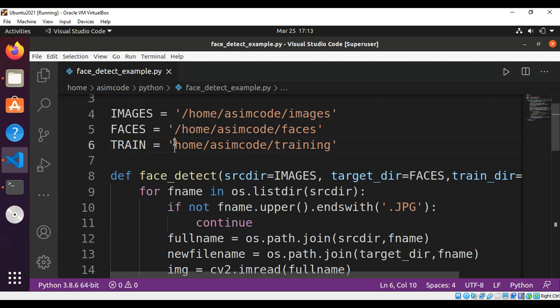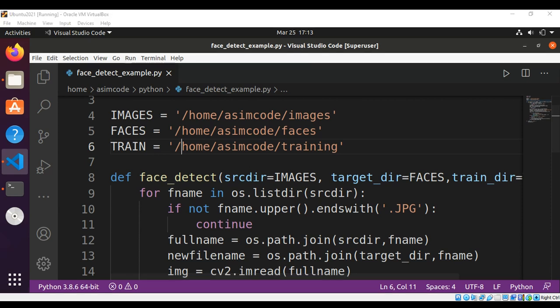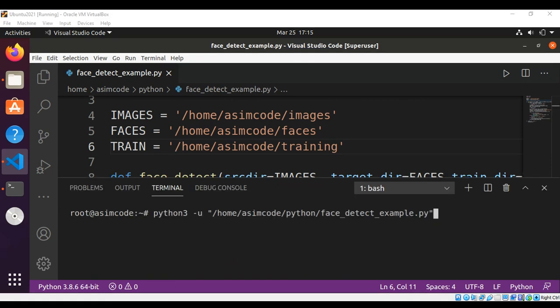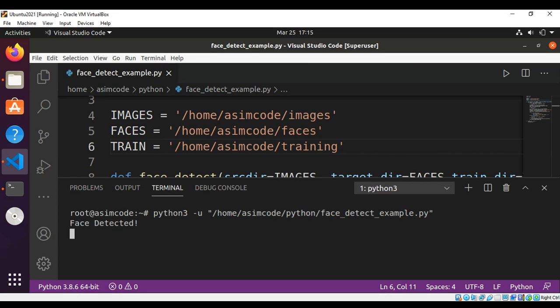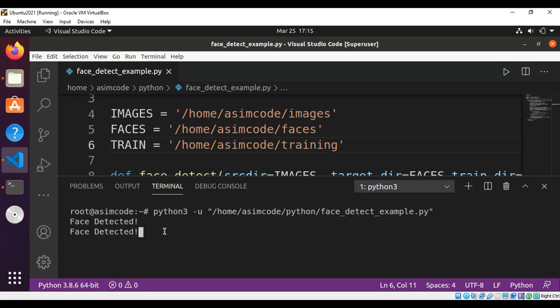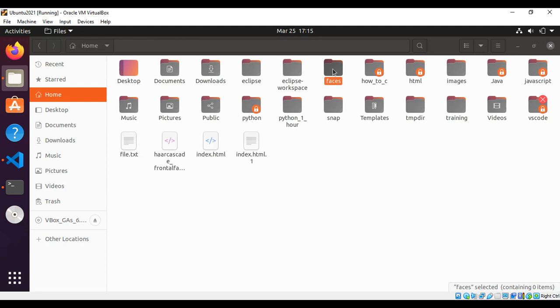Missing the forward slash in our path to the training directory. Need to fix that. And we can run our code. And it says face detected. I have 3 images in my folder. Again, face detected and face detected. Now we can go to our folder and check the result in our faces folder.